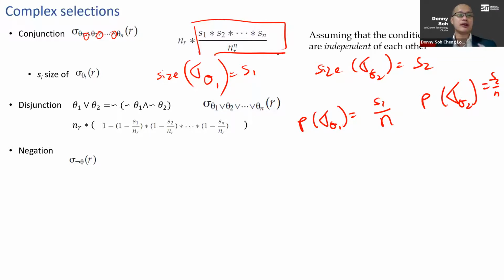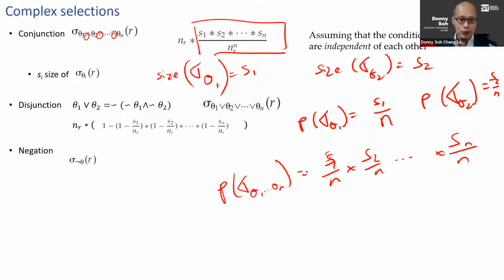And so the probability of all these conditions occurring is going to be the multiplication of all. So this gives me this part of the expression over there. So this is the probability of all occurring.